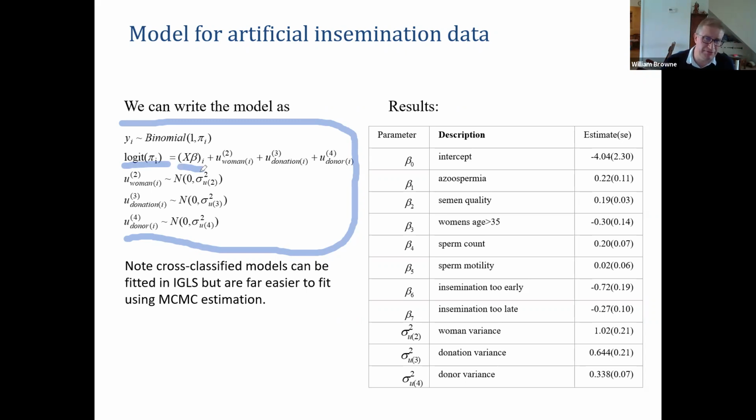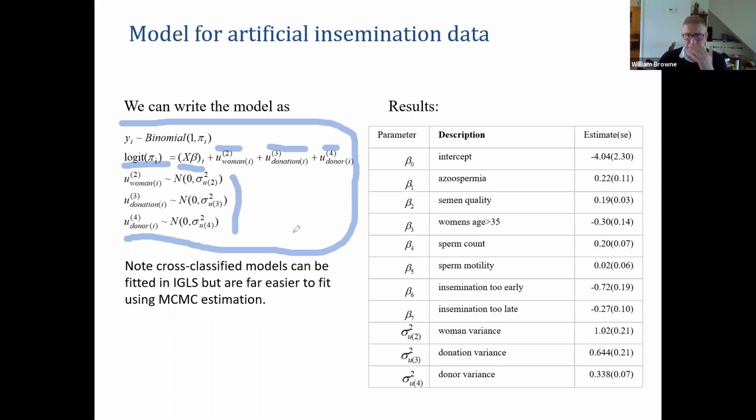Okay, they may be things about the woman, they may be things about the donation, they could be about the time. Okay, so then we're going to say, well, which of the various classifications is the most important? So here we've got 3 terms. We've got one random effect for the woman involved in that cycle, one for the donation that's been involved, the specific donation of sperm, and one for the donor who gave that donation. Okay, and we assume normal distributions here, so these are random effects for each of these terms.